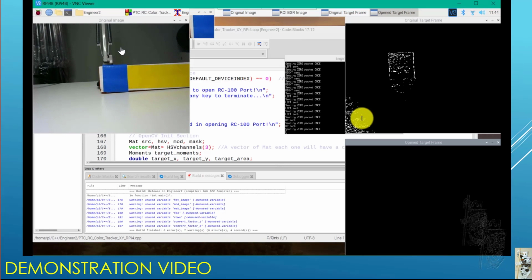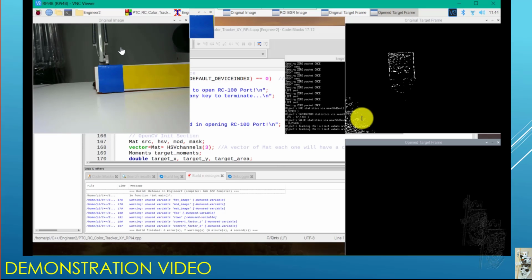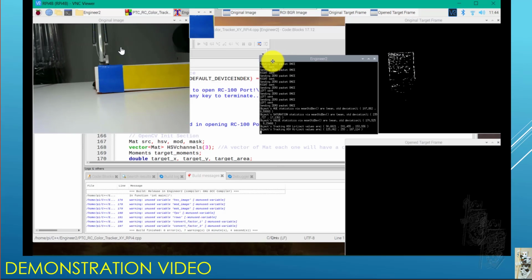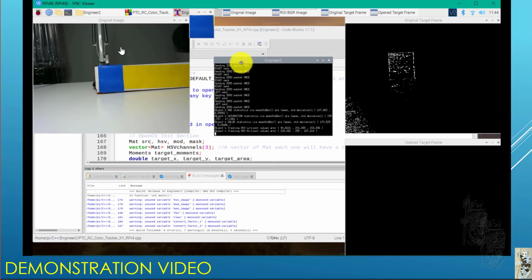A bit closer. Looks good. Extract. Let's see. Extract OK. We should be able to track now.